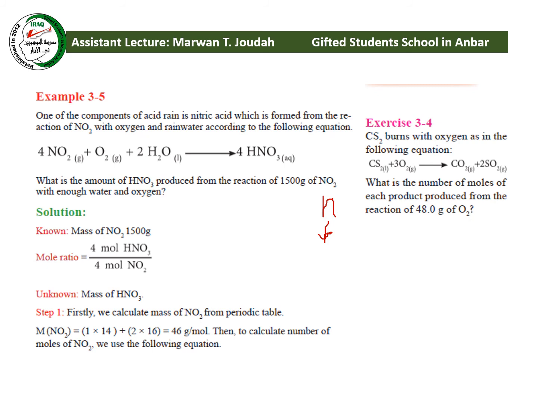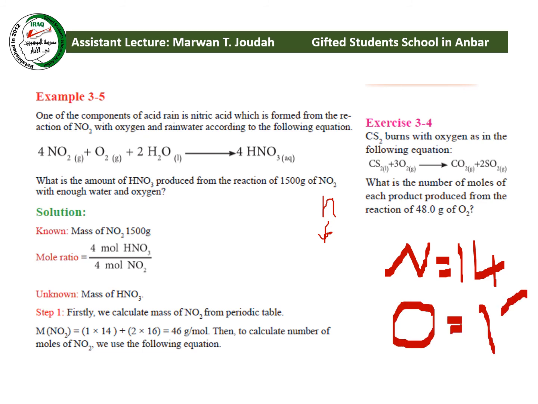So first of all, we will be finding out the molar mass of the NO2. What we are given in the question is the molar mass of the elements. Nitrogen is going to be 14. Excuse me for the bad writing, because I'm using the mouse of my laptop to do that. And for the oxygen it is 16. So you go to the NO2.